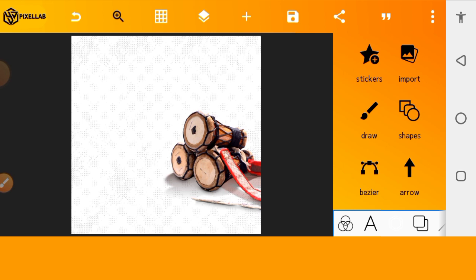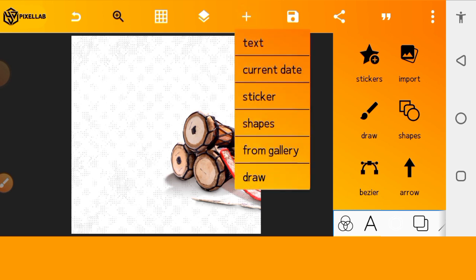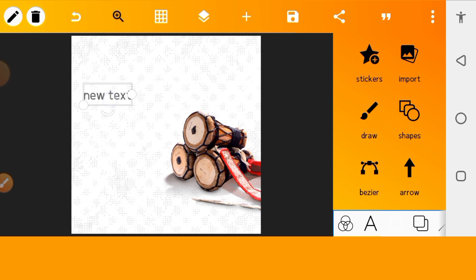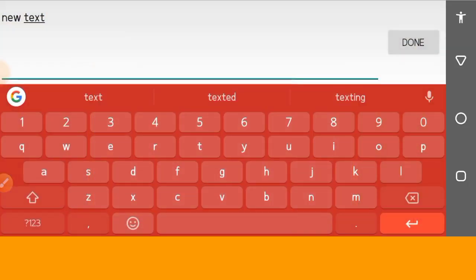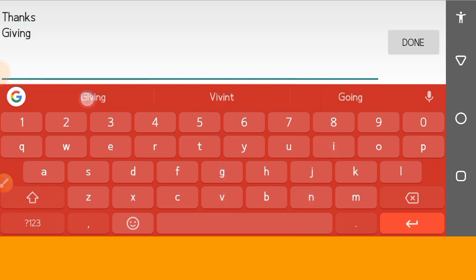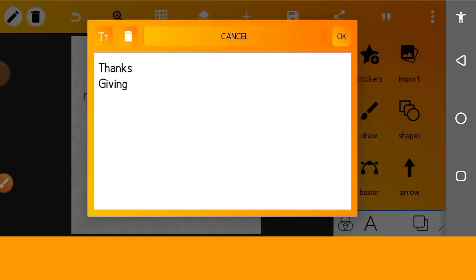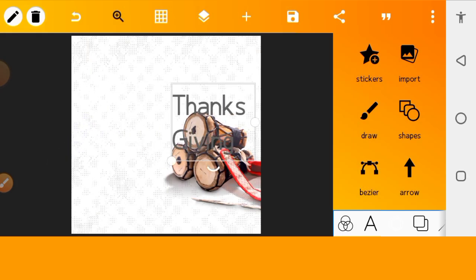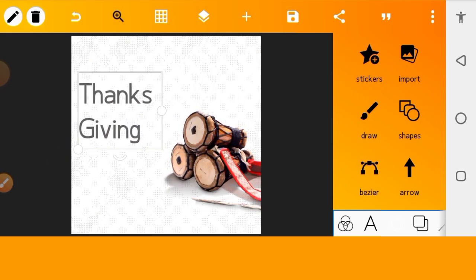All right, so now it's time for us to add in our text. Okay, so the first text we are going to be adding in now is the Thanksgiving text. So to do that, tap on the plus button here. Among these options, you will see text. So this is the text. Double tap on the text to edit it. For this text, you are going to write Thanksgiving, with a capital T. So tap on your enter button. All right, so this is our text. So let's bring it in and let's get it up to somewhere like this.